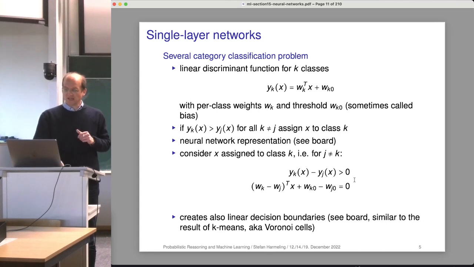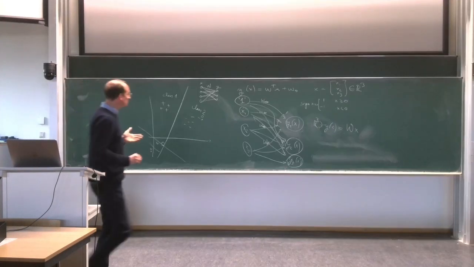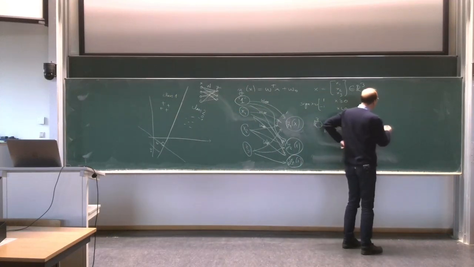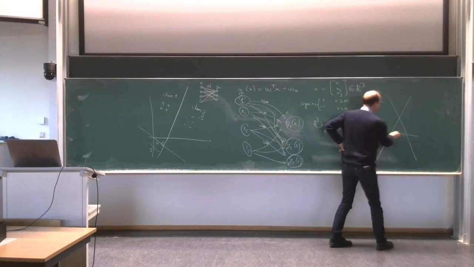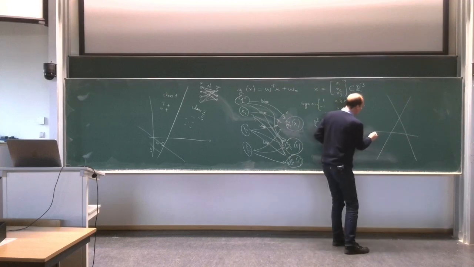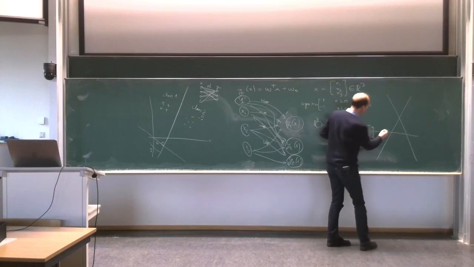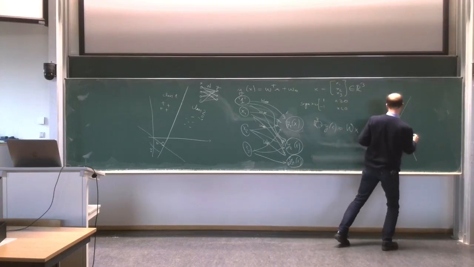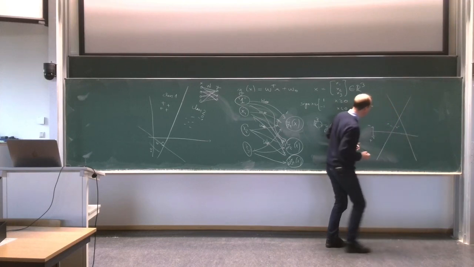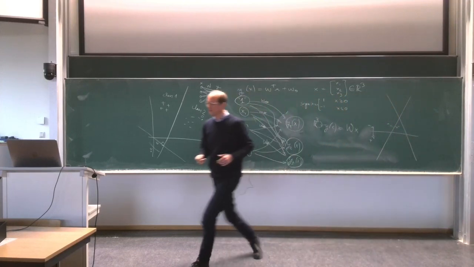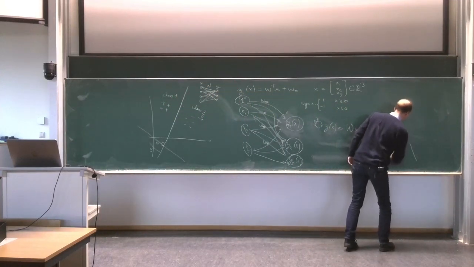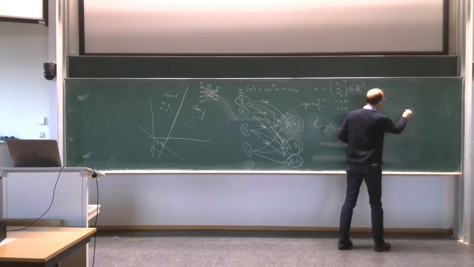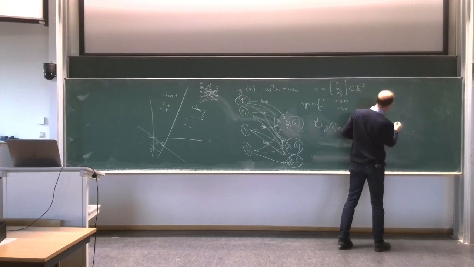Okay, and this again could be also drawn as a picture, and that's one that you might have seen already. So there's one linear function like that, and then there's another one like that, and maybe another one like that. And then we say, let's say this is the positive side, this is the negative side, and this might be the positive side. Is this picture good? I'm not sure. So where I want to get to is that basically, let me draw a different picture. I think this is not useful. So I basically want to get to this Voronoi cell representation, okay?